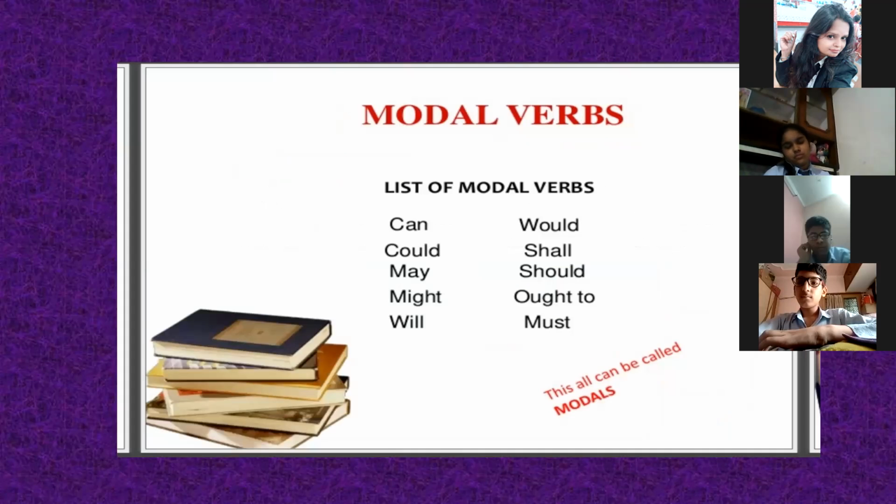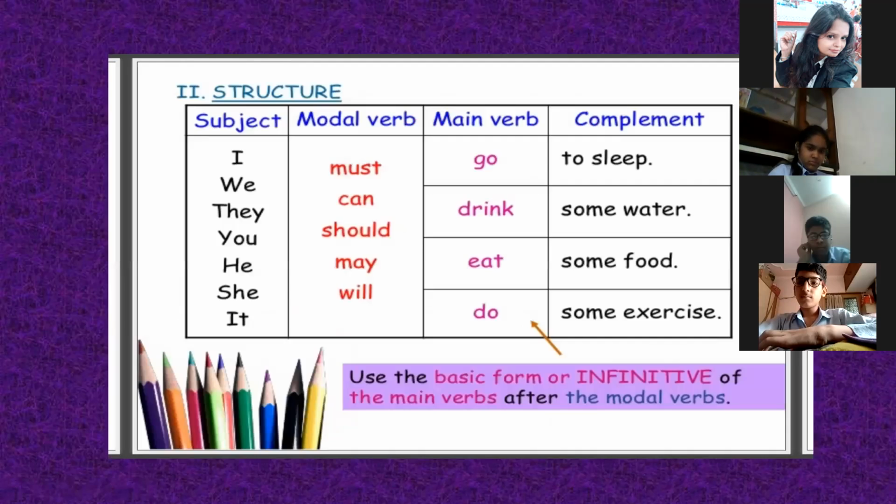Now, the main types of modals are can, may, will, shall, ought to, and must. And we have their past forms: can becomes could, may becomes might, will changes to would, shall to should. Sometimes in place of ought to, we use have to also, and we have must, right? These are the basic modals which we generally use in daily life sentences.